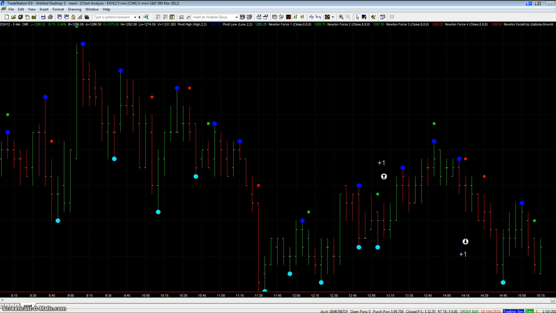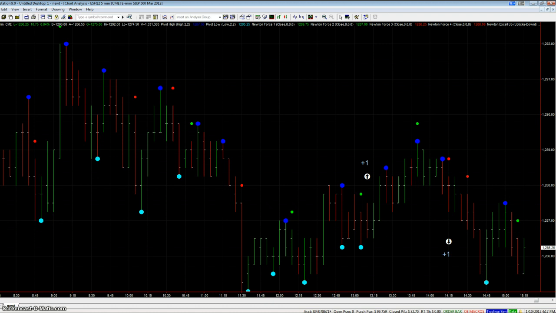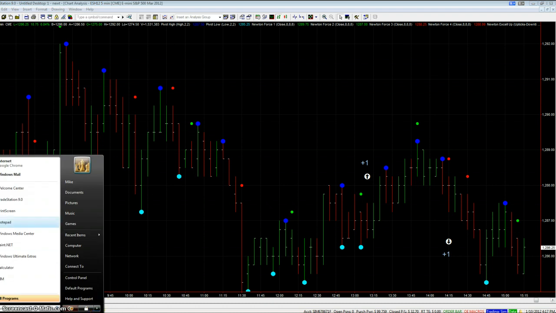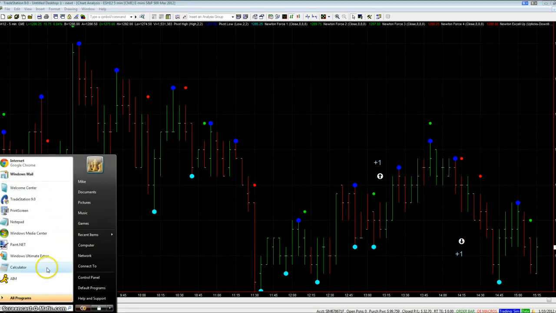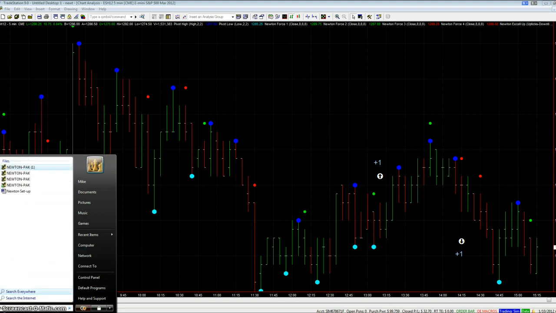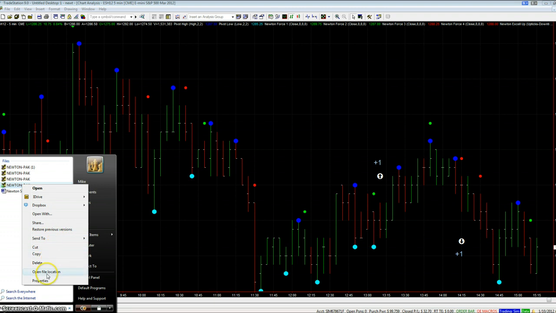At this point, you should have found the link to download Newton at the bottom of the receipt under the product heading. The next step would be to find where that was actually downloaded on your system. One quick and easy way to do it is just to go to your start menu. You can search for Newton Pak and then right click it and go to open file location. Just make a note of where that file is because you're going to need to recall it later on.